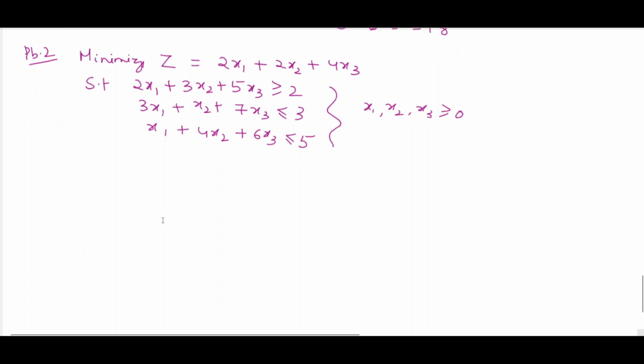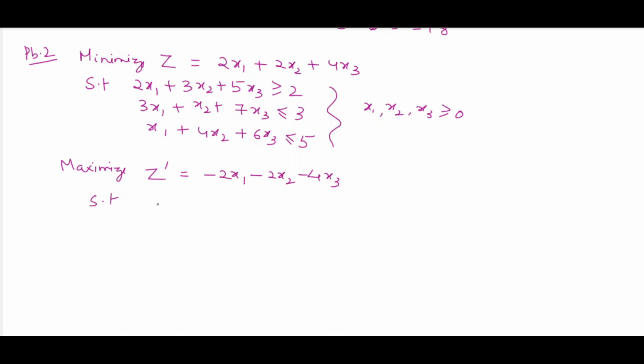So in the previous one, I have worked out your maximization one. Now for this, I have told you that if it is a minimization one, we should convert it into a maximization one. So now you will multiply by minus 1, so it will be maximize. If you are multiplying it, you are changing it, so it will not be z. Let's say it is now z dash. Your objective function variable is z dash, so it will be multiplied by minus 1: minus 2x1 minus 2x2 minus 4x3. Then, subject to your constraints, you are converting it into a maximization one, and you have to check whether your constraints are of less than or equal to type or not. You can see that only the first inequality is of greater than or equal to type, so we have to convert this one into less than or equal to by multiplying both sides by minus 1.